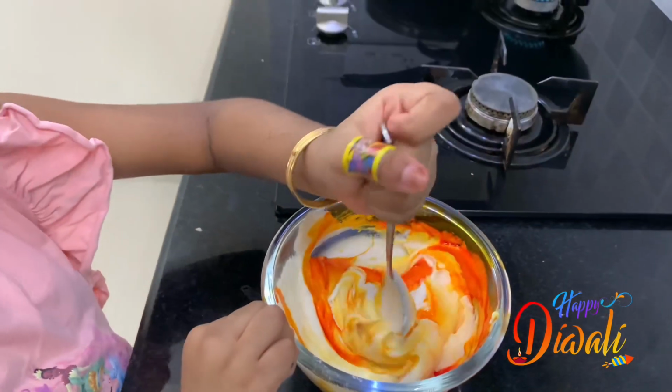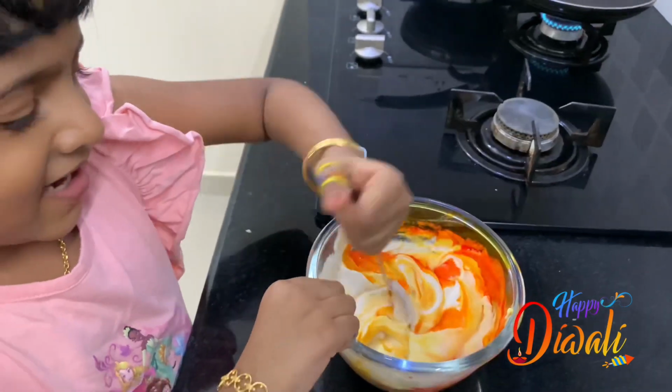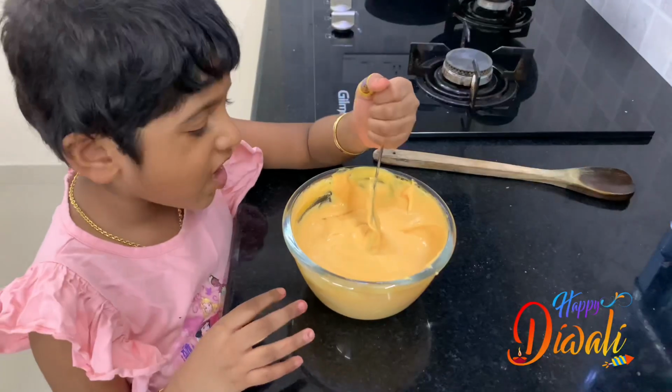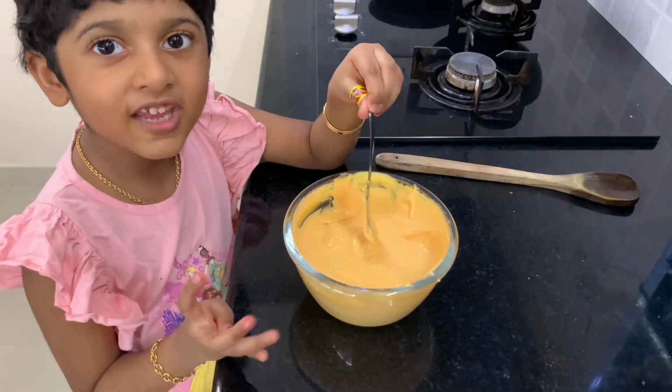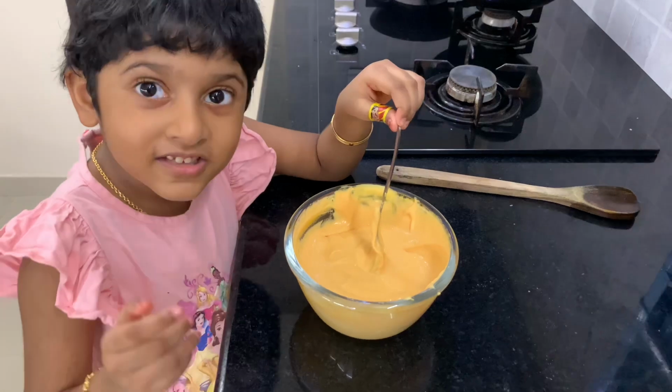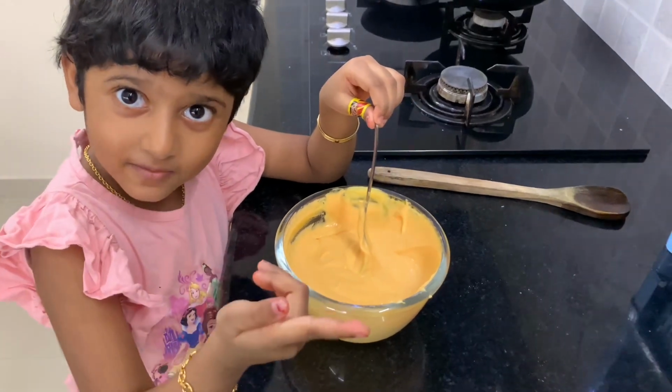See? Spreading around. Spreading and mixing around. Now our batter is ready. Remember, it's not ice cream, it's jalebi batter.